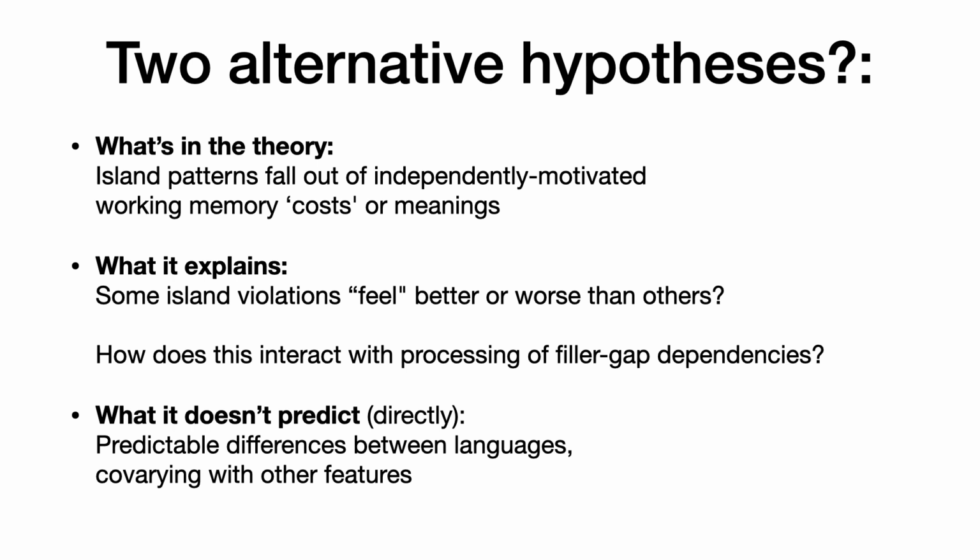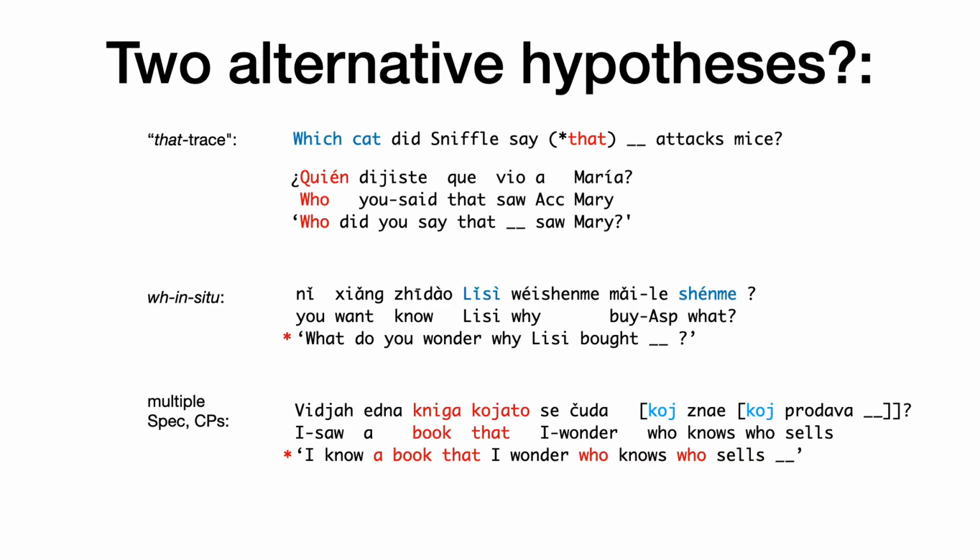What both of these classes of theories are not as good at explaining is why different languages are different, right? Why are double WH phrases islands in English but not in Mandarin Chinese and not in Bulgarian? They don't do such a good job of explaining that. I think they also don't do a very good job of explaining why English has the that-trace effect on the surface, but Spanish on the surface doesn't, right? So just to remind you what I'm referencing, we are observing that there are facts that appear to be different on the surface between English on one hand and Spanish in one case, Mandarin Chinese in another case, or Bulgarian in the other.